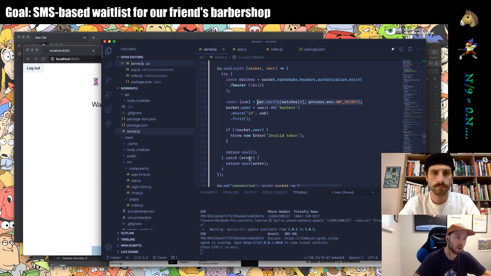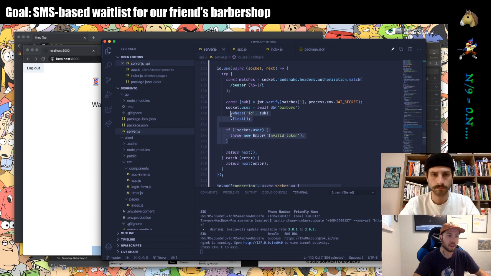And for all of these cases, if this throws an error, or if this throws an error, or any part of this errors, then it's handled by this catch block, and we advance the middleware by passing an argument to this next function, which comes from the middleware function signature up here. By passing an error to it, we indicate to socket.io that something went wrong and stop the connection.